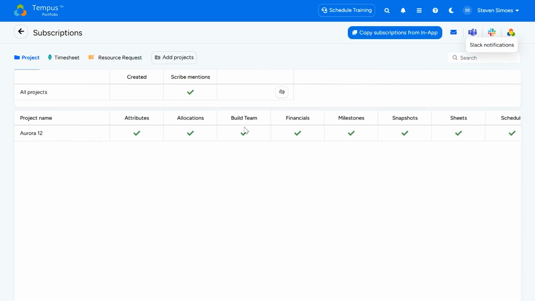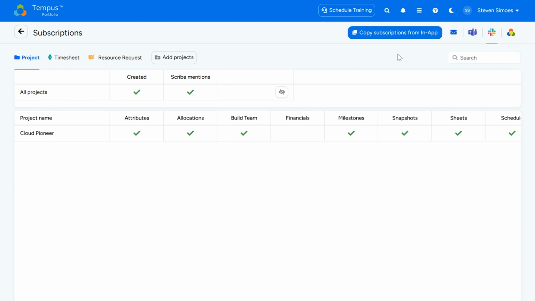Coming back into Slack, we can go ahead and hit copy, and we can see that updated our settings to be the same as they are within in-app notifications. One thing to note about both Slack and Microsoft Teams, you will need to download an app from the marketplace of either the Microsoft Teams marketplace or the Slack marketplace.